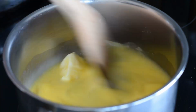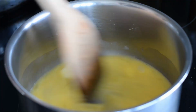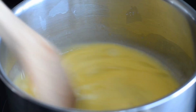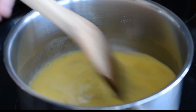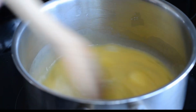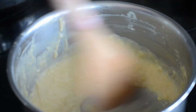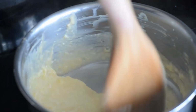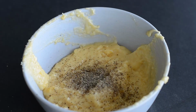These scrambled eggs are more like a thick sauce, and in order to achieve this texture, we have to stir constantly so that the whole mass of eggs cooks slowly and equally, taking the pan off the heat as needed if things are getting too intense. First, the butter's gonna melt, then for what's gonna feel like a long time, nothing's really gonna happen. But then all of a sudden, you'll notice that the liquid will start to thicken quite quickly into your creamy, saucy texture. I added a little extra cream as well for a bit of added richness and to slow down the cooking process. When you're happy with your texture, transfer your eggs to a bowl and season with salt and pepper.